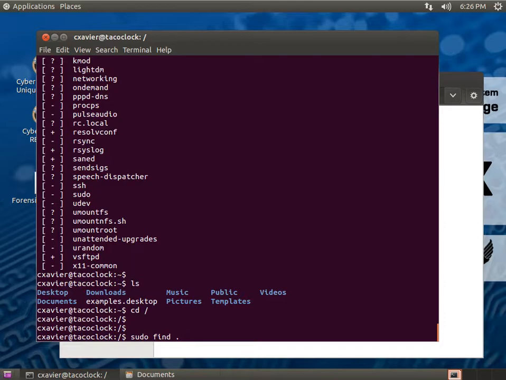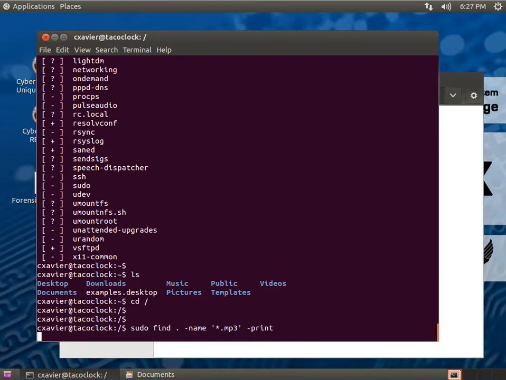So dot is the current working directory. Then -name. So now I'm looking for a particular name. I'm going to use a wildcard, *.mp3. Let's look for MP3 files. We found an MP4, but maybe there's MP3s. And then -print. And what it'll do is scour through all the files and try to find anything in any directory, in any file that ends with .mp3.